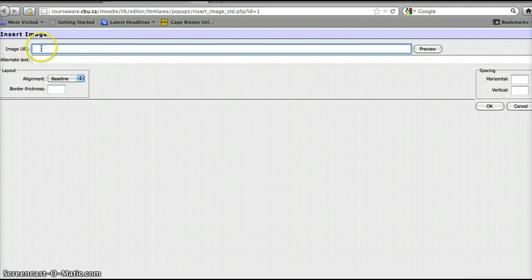And then I have to have my image hosted in a different space somewhere on the internet. So I would then paste my image URL into this location. So let me just back out of this and see if I can maybe find one here.